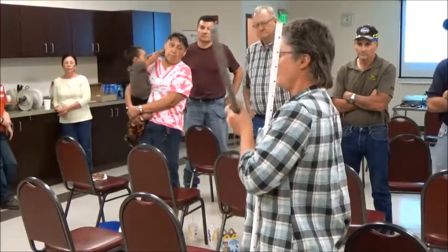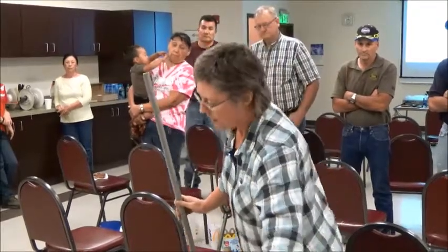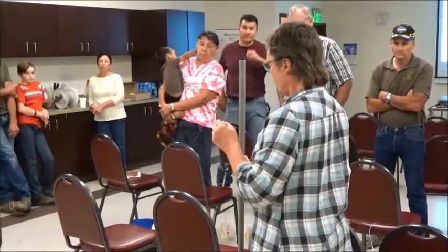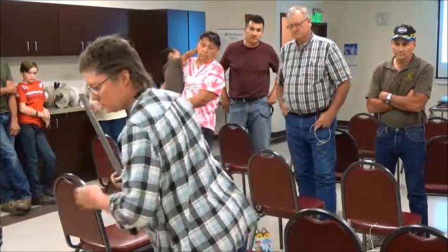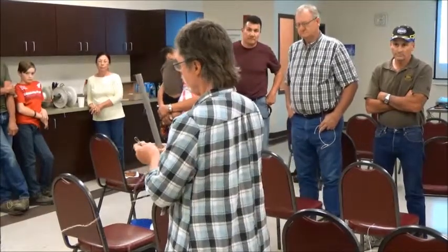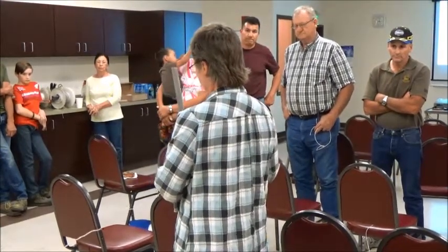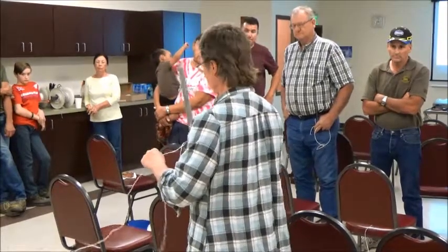Pound it in right side up, and then what you have are these things you buy, these bobby pins. Once your post is pounded in, you put the wire inside the bobby pin, and you shove the bobby pin, or whatever it is, into the hole. And then you fold them down, ta-da, and you can use them over and over.